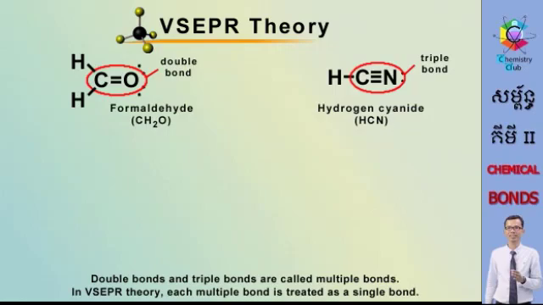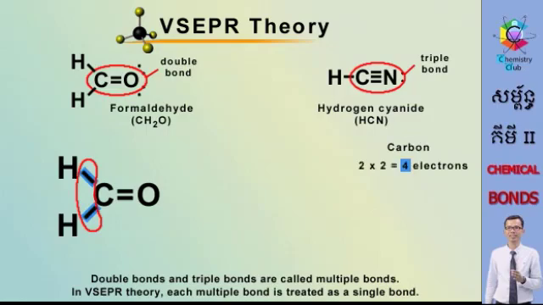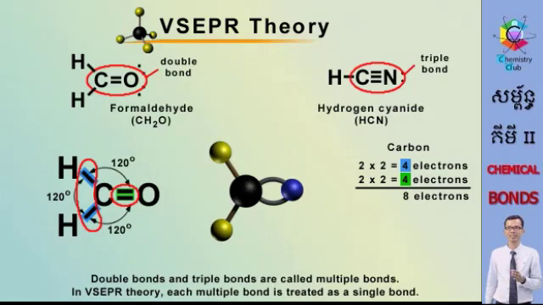To demonstrate what this means, take a look at the molecular structure of formaldehyde. The Lewis structure of formaldehyde shows that there are single bonds between each of the 2 hydrogen atoms and the carbon atom, and a double bond between the oxygen atom and the carbon atom. There are no lone pairs around the carbon atom because all of carbon's valence electrons are involved in bonds. Treat the double bond as if it was a single bond, and the oxygen atom and the hydrogen atoms orient themselves as far away from each other as possible, forming a trigonal planar molecule.